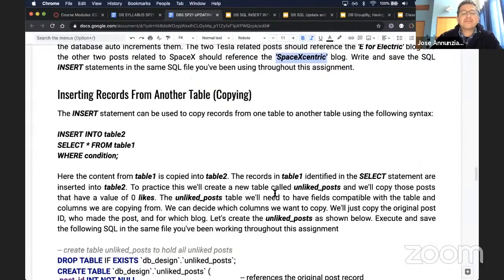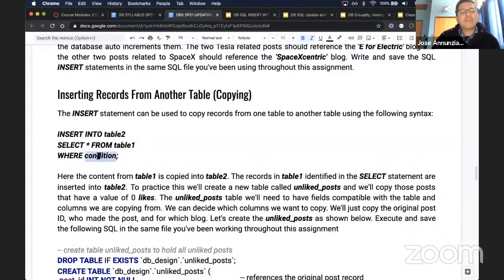All right, excellent. So the next one is that the insert command can also be used for copying data. So data that might already be there, you can retrieve that data and use it as a source to then create new data based on the old data. Sometimes it's referred to as copying. The syntax for that insert command is the same thing. You say insert into a table, but then you can source the data from another table. You can say you're going to insert in table 2 whatever is already in table 1.